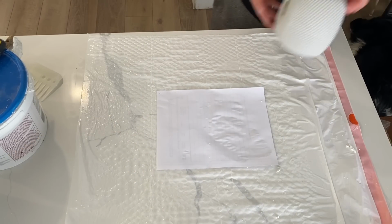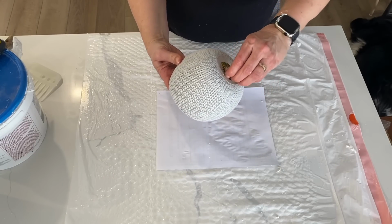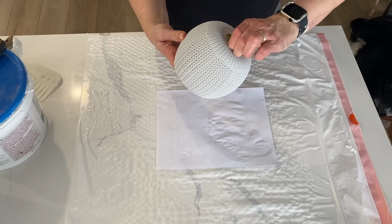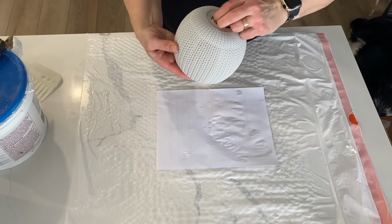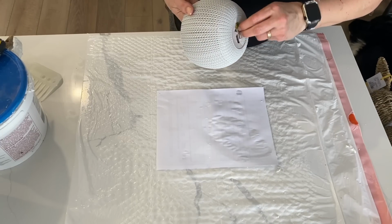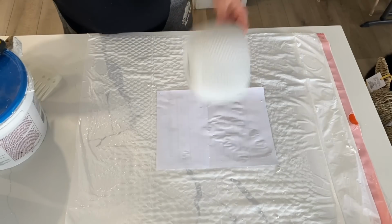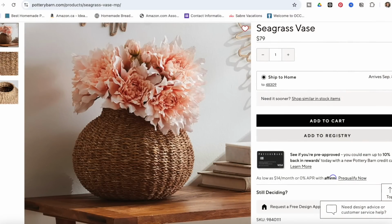Moving on to my next DIY, we're going to transform this flower pot or planter that I picked up at Dollarama for just $1.75. I was immediately drawn to the little braided design because I knew it would be perfect for mimicking the look of wicker or rattan, which is incredibly popular right now. As you can see, similar pieces can be quite pricey online.